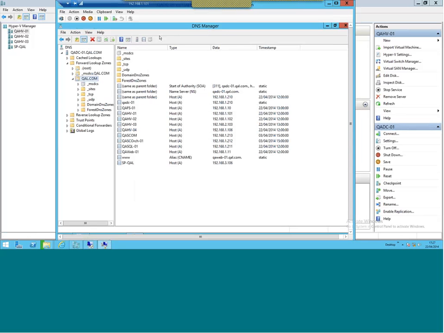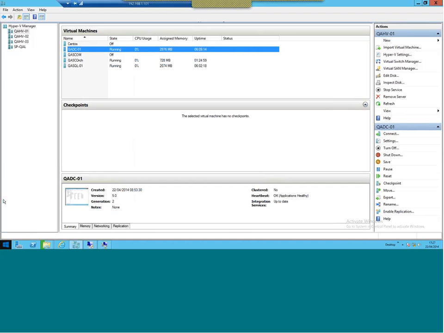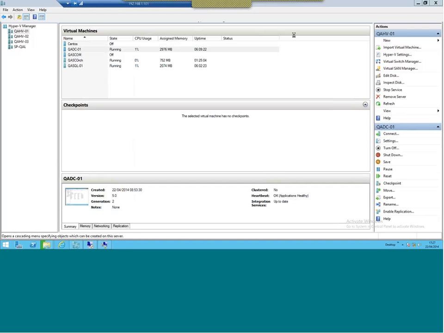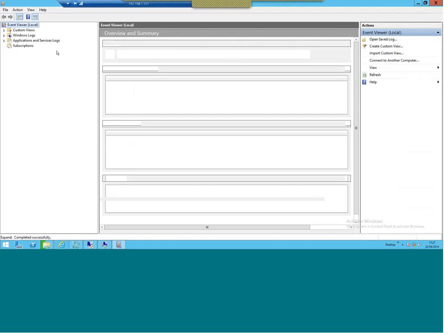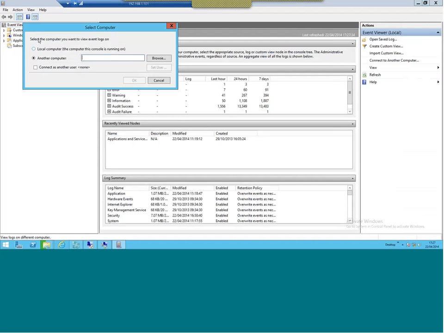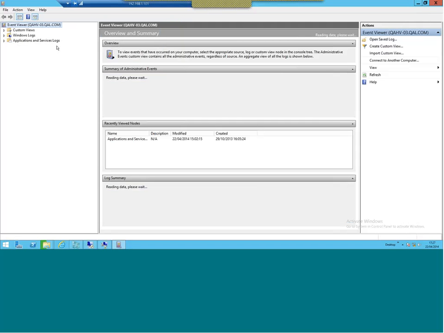We also want to have Event Viewer open so that we can see a few things that happen inside Event Viewer, specifically on host 3, where we want to see the changes. I'm going to connect to another computer and connect to host 3 and open up the logs so they're ready for us when we want to come in and have a look in here.